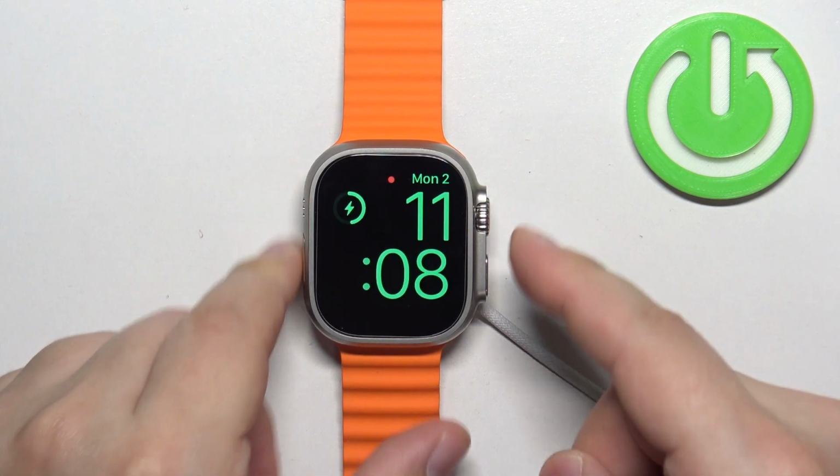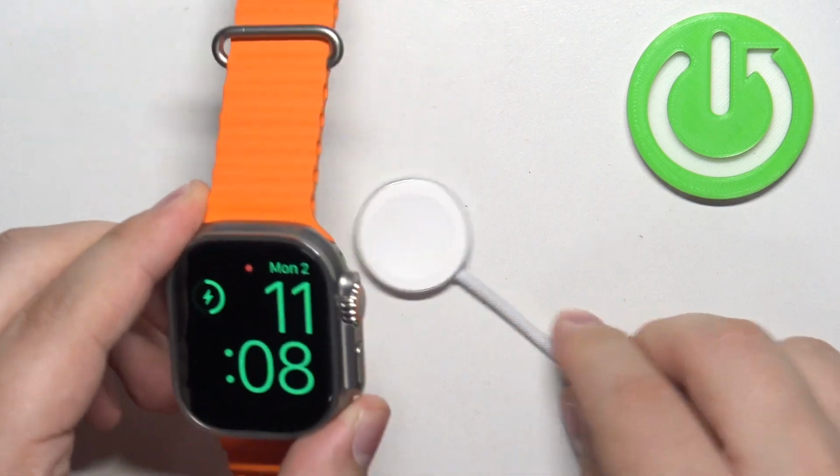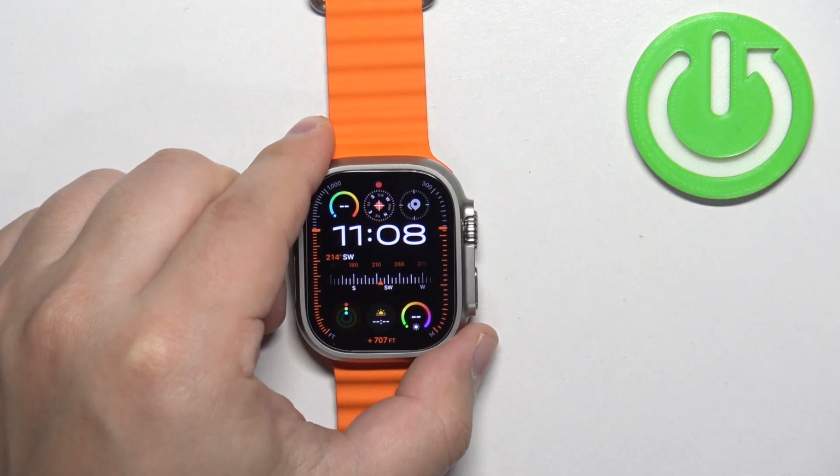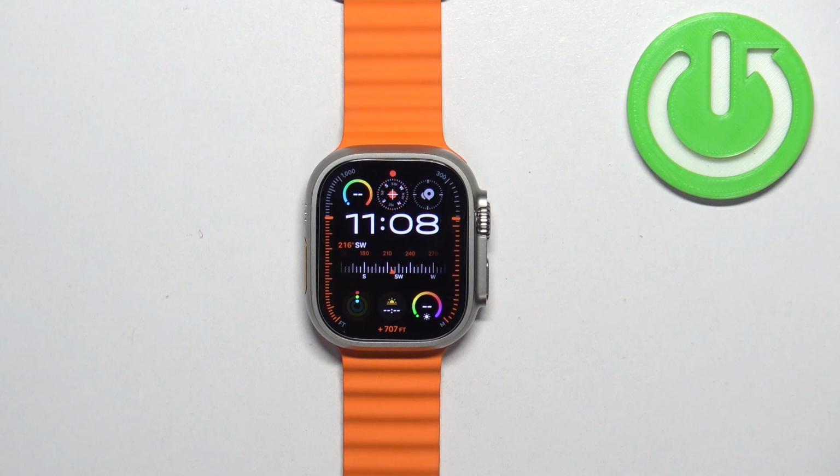While the watch is charging, you will see the nightstand mode. You can turn it off in settings if you don't want to use it, and once you're done charging your watch, you can simply pick it up from the cable like this, and that's how you charge the battery on this watch.